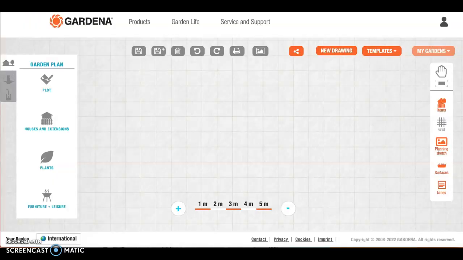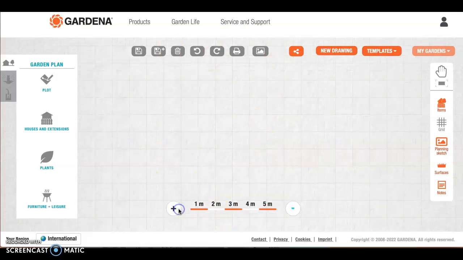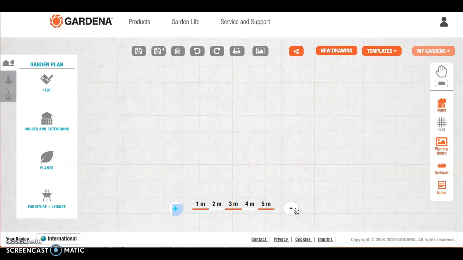Now, just to give you a little insight of what the Gardena Garden Planner looks like, you can follow my links found on my website, or you can literally just Google Gardena Garden Planner, and this is the kind of thing that comes up. They've got a nice scale here. You can scale things up or scale things down depending on what you and your students are comfortable with, or the size of the plot that you have.